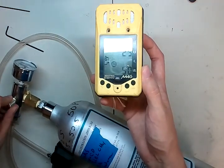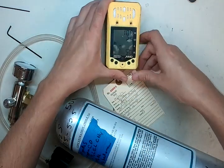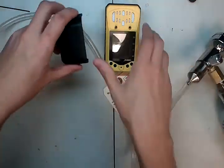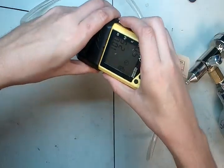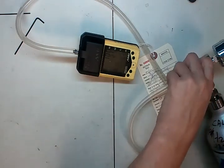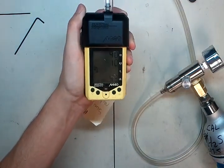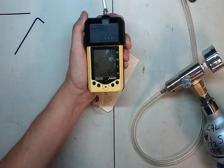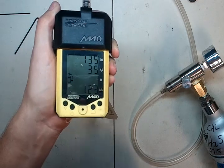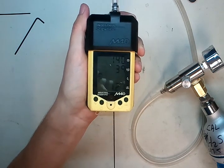The first thing it comes up with is 100, 25, and 50 — what that's showing you is these are the values you need to calibrate with. You're going to want to take a look at your calibration gas cylinder and make sure the values on your cylinder match what's on your gas monitor. So what you're going to do is put your calibration cup on like so and then turn the gas on. The monitor will recognize when cal gas is being applied and it will start to go into calibration mode. Now it's coming up with the actual values. This one takes a little bit of time for calibration compared to other instruments, but it's not that bad.